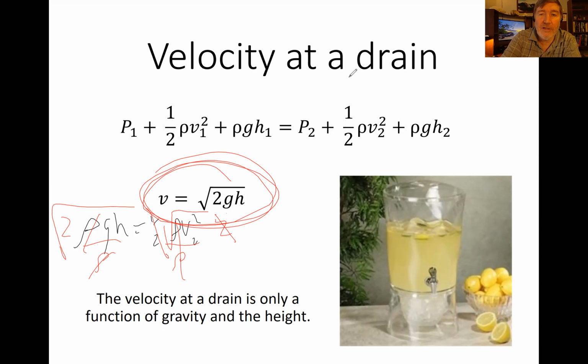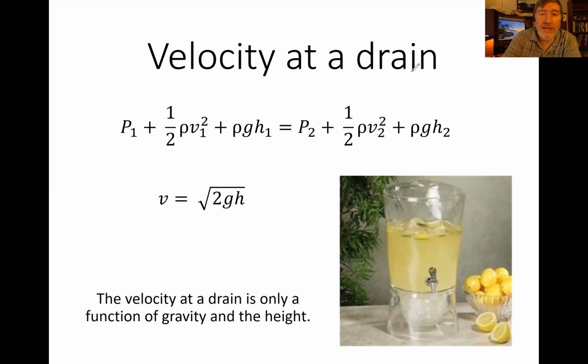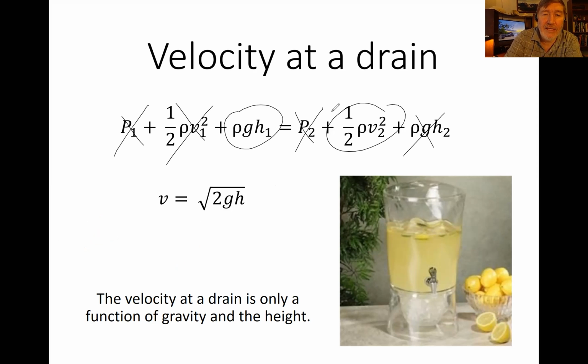So this big ugly equation that looks so scary at first turns out to be pretty easy to solve, because that goes to 0, that goes to 0, that goes to 0, that goes to 0. We're left with that equals that. And then even a ninth grader could solve it to find out V equals the square root of 2GH. So you see, it's not so bad as you might at first have feared.